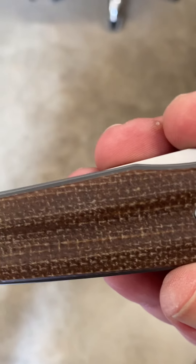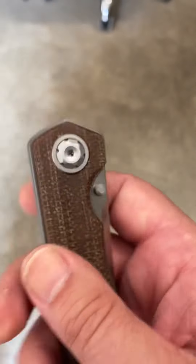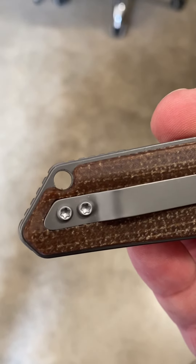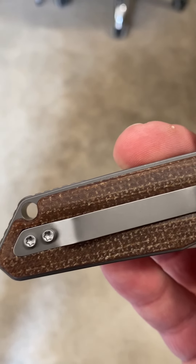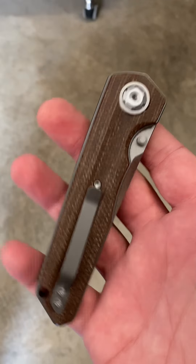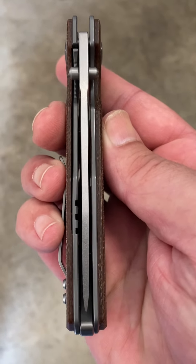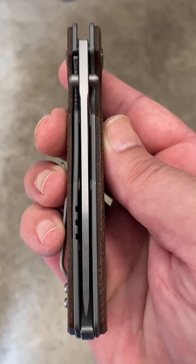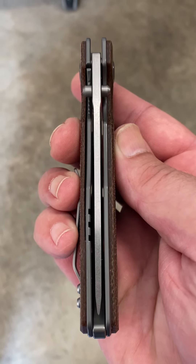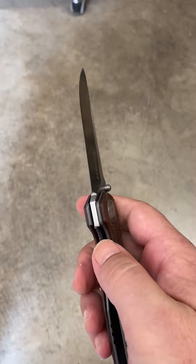Let's do a quick hardware check — looks like T8s on everything: T8s, T8s, T8s, and even T8 on the pocket clip screws. Magnificent for those of us who like to take our knives apart. Centering — yeah, we're there, no complaints. Detent is fantastic — you saw that good-sized detent ball in there. Not shaking that one out, but nice little flick.